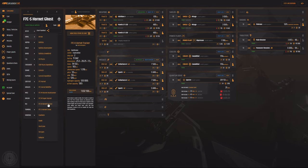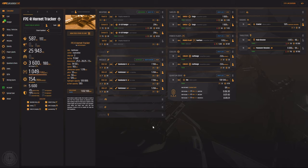So, we go to Anvil. We're going to go to our Hornet tracker. So, here you see we have our Hornet tracker up here. And we see the stock loadout here. Mostly grade C components. There's one competition power plant. Two laser repeaters.